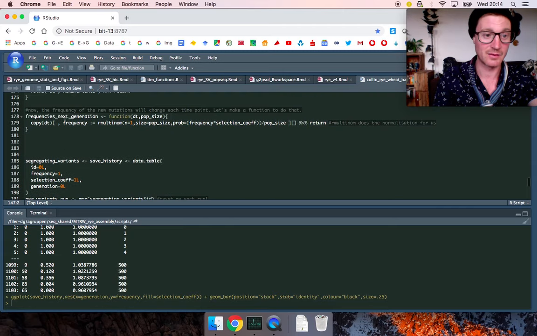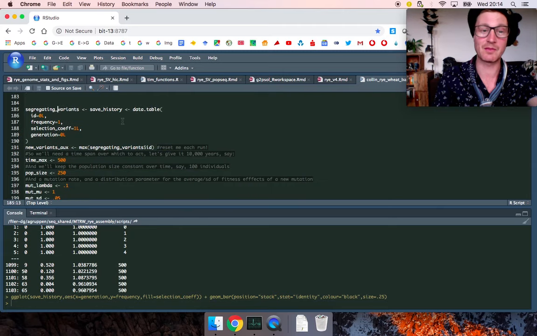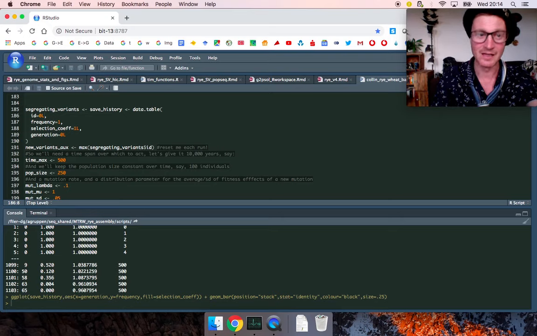And now we're just going to do the same thing, but we're going to start the population off in some state. So I've said the ID will be 0. That little L there means it's going to be represented as an integer internally in the system. But don't worry about that if you don't recognize it.